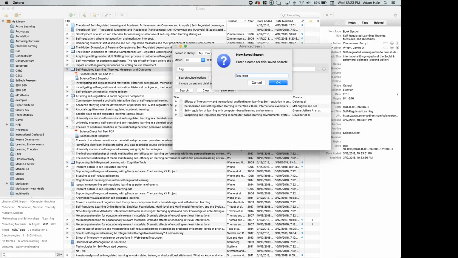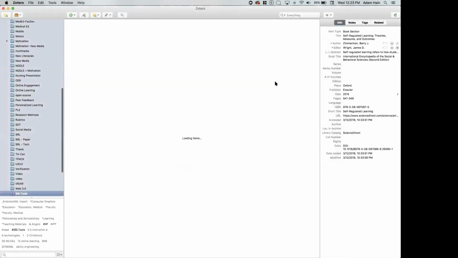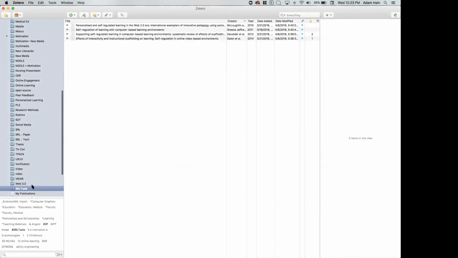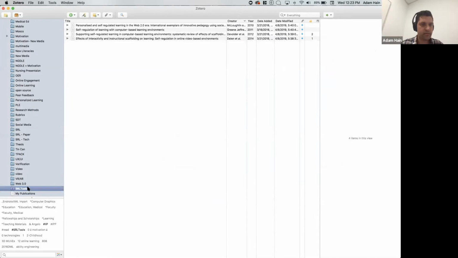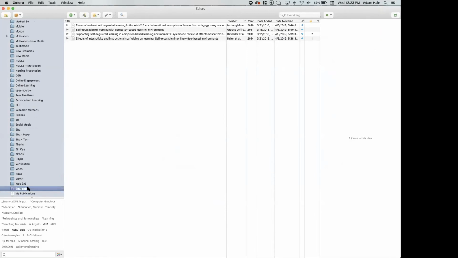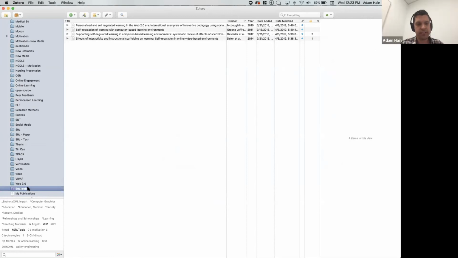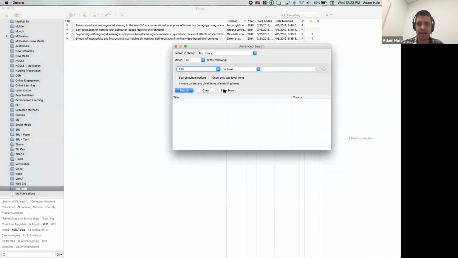And then anytime you bring in a new citation and put that tag on it, you can see the smart folder has been created over there on the side. It's purple with the little gear. So that's kind of nice to keep your things organized in an automatic, curated manner. So if you tag something in the future with that same tag, would it automatically go into that collection? Correct. That's awesome. I didn't know that. I've used this search, but I didn't realize what that save meant. So it just creates a smart collection for you. So that's great.